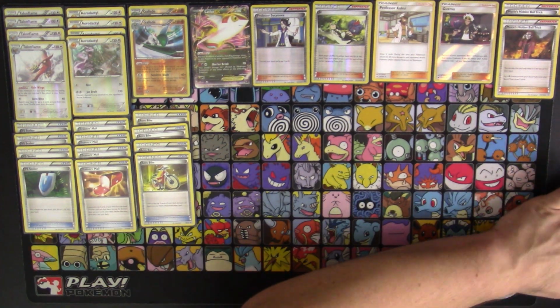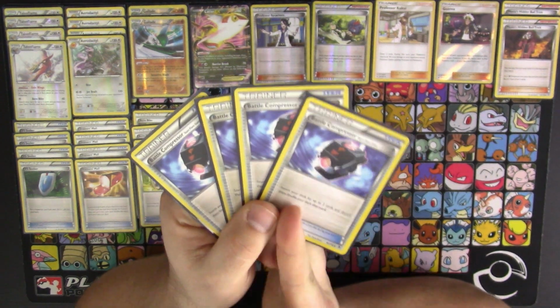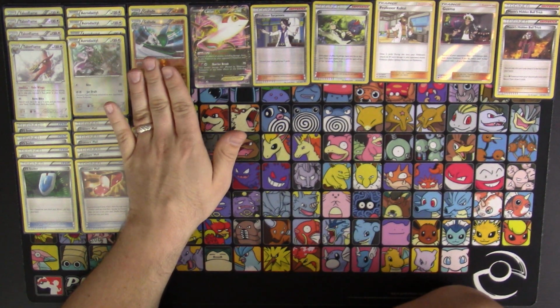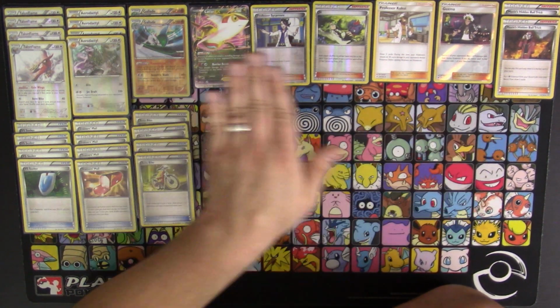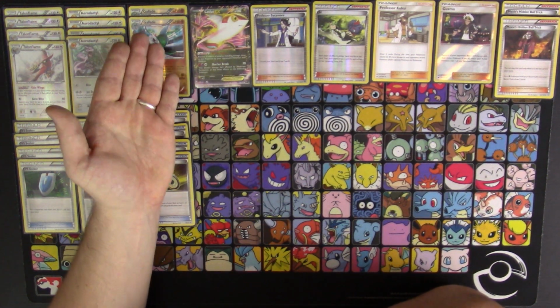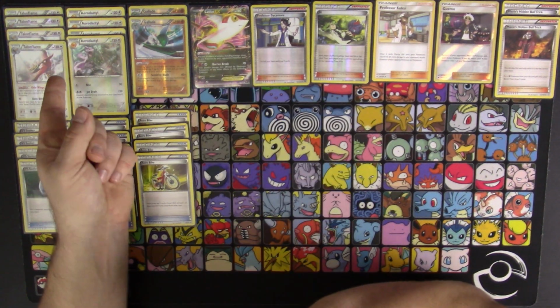Also, we have four copies of Battle Compressor. So essentially your first Battle Compressor is gonna look something like this. You're gonna wanna throw out as many Gallade as you possibly can. If you have a VS Seeker in your hand, you wanna toss out a Maxi as well. So it'll be one Maxi, two Gallade. Or if you have a Maxi in your hand, you wanna throw out one or two Gallade and then a Talonflame. Your next Battle Compressor, throw out Talonflames.